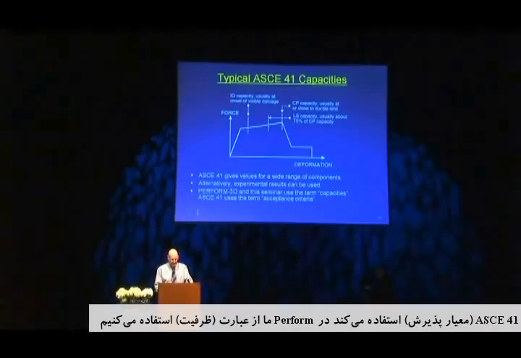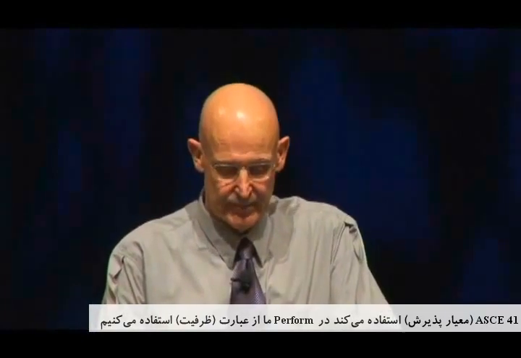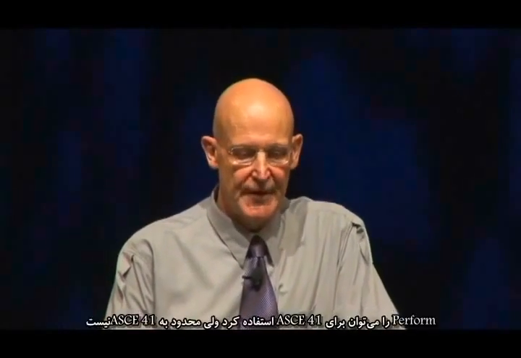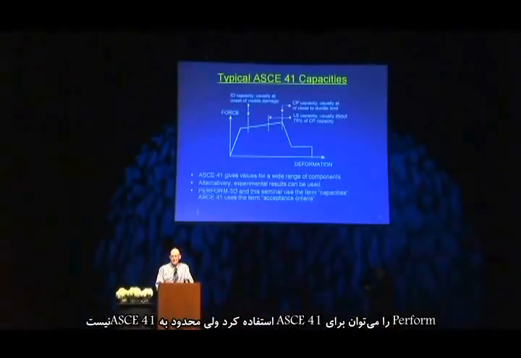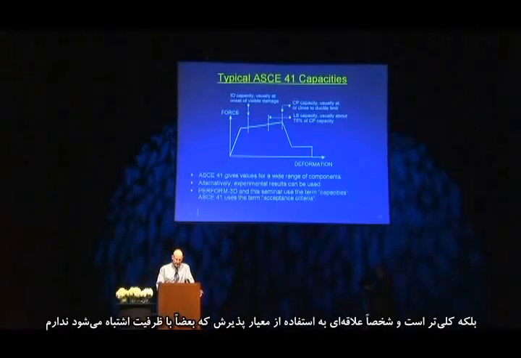ASCE 41 uses the term acceptance criterion, i.e. in Perform, we use the term capacity. Perform can be used for ASCE 41, but it's not limited to ASCE 41. It's a good deal more general than that. And personally, I don't like the term acceptance criterion. It's what's wrong with capacity.